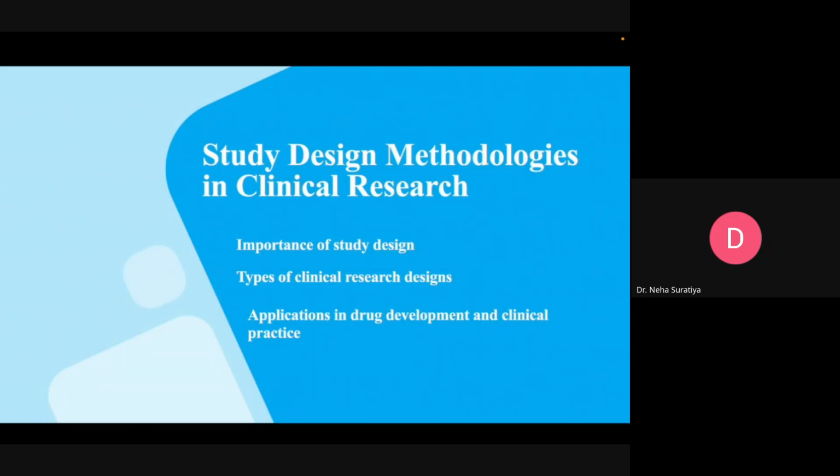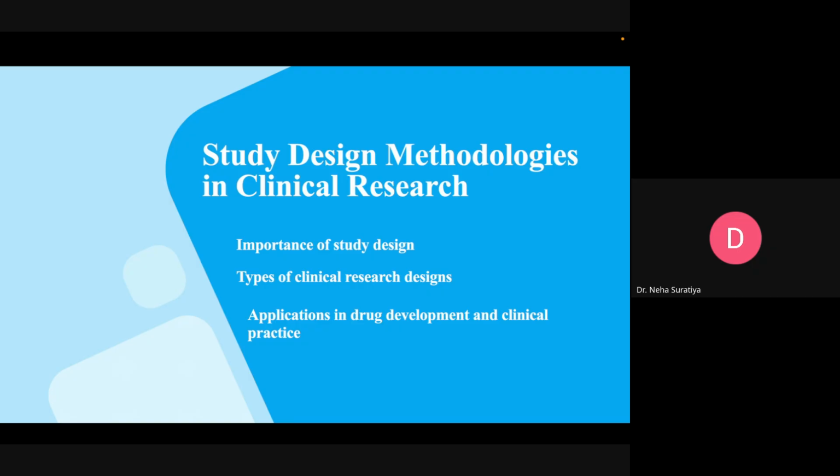Okay, see the title. So now this is a completely new module, or new part, you can consider, in the whole journey of clinical research, clinical trials and project management. But this is very important. Once you have the timeline idea in your mind, when you have feasibility assessment in your mind, now you have an idea about the protocol and all the things are now clear. Now, the next question which comes into the pathway is the design, okay? The study design, the methodologies, in clinical research. So today we are going to discuss one of the most important topics in clinical research, which is the study design methodologies, okay?